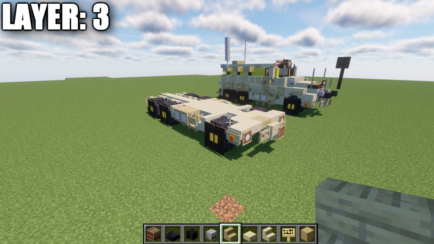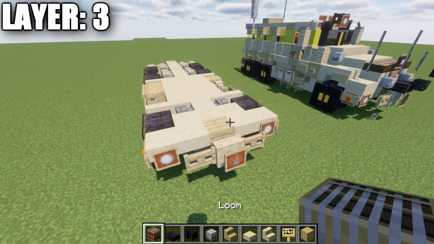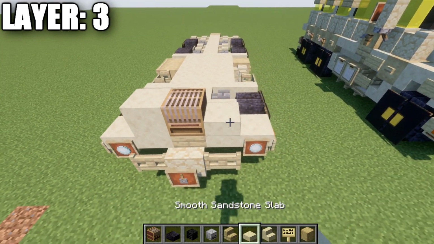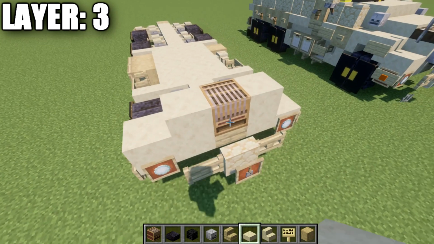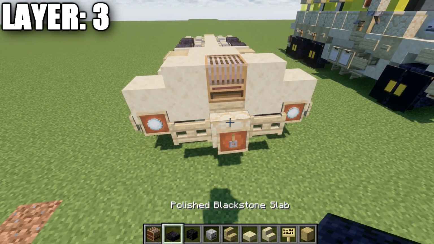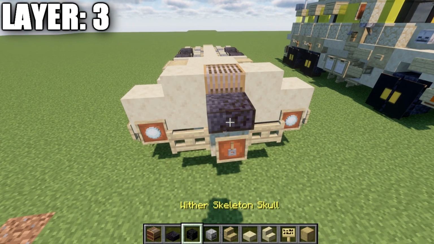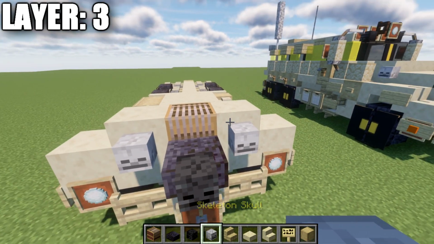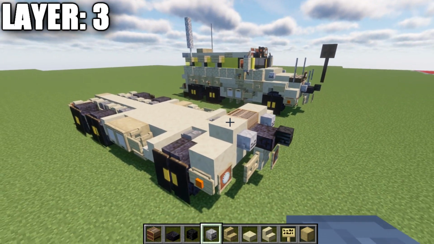Moved into our next layer, we have layer 3. For layer 3 to get started here, we're going to place down a loom on top of this block right here, and then to the sides we're going to place down a smooth sandstone block like that to both sides, and then a smooth sandstone slab like that to the outer sides. We're going to then place down a polished blackstone slab on top of this wall here, and then a wither skeleton skull that comes off of it, as well as a skeleton skull coming off these two smooth sandstone blocks.